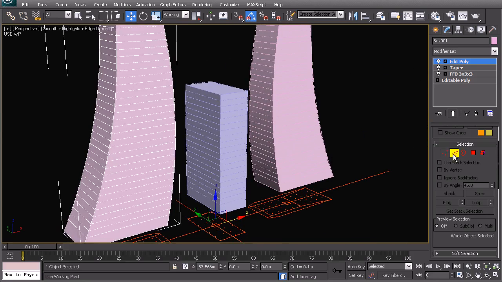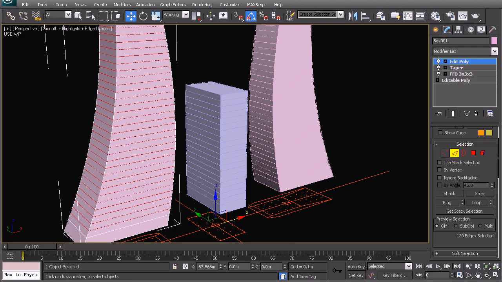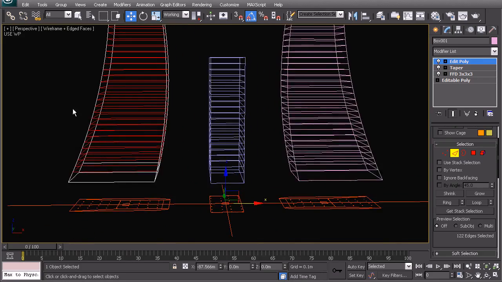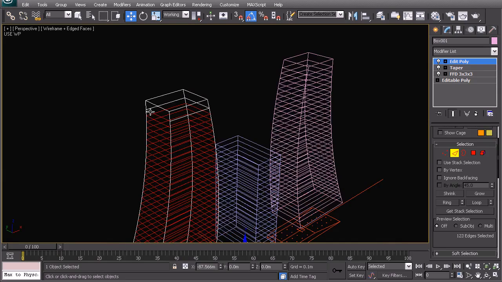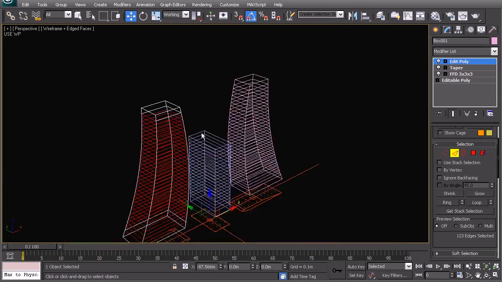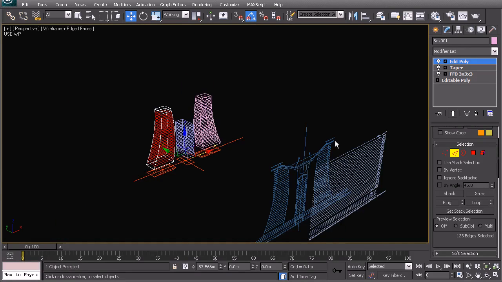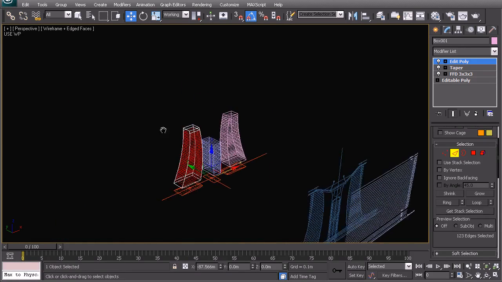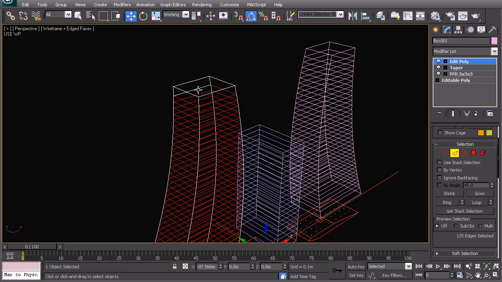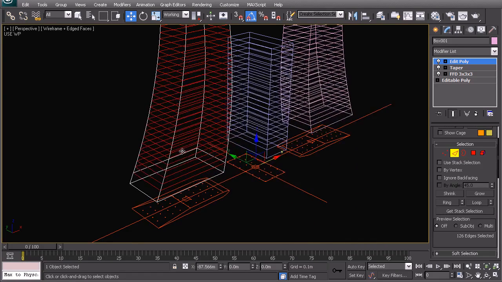So all we need to do is select these edges, and we need to select all the edges that will have slabs to them inside the building. So we're going to select all of that, and we're going to leave this top one for later, since that is going to form part of the entire top stadium platform that we're going to build in the later part of this tutorial. So I'm just going to make sure that in red all of these levels are selected.